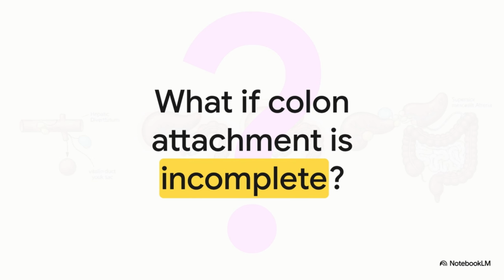As we wrap up today's explainer, I want to leave you with a crucial clinical puzzle to chew on. Once these loops return to the abdomen, they have to fuse and fixate to the posterior body wall. But if the returning colon experiences incomplete attachment, what dangerous clinical vulnerabilities does that create for the patient? Understanding this flawless, stepwise embryological journey is the absolute key to recognizing the catastrophic effects of intestinal malrotation and volvulus when you're out there on the clinical wards.